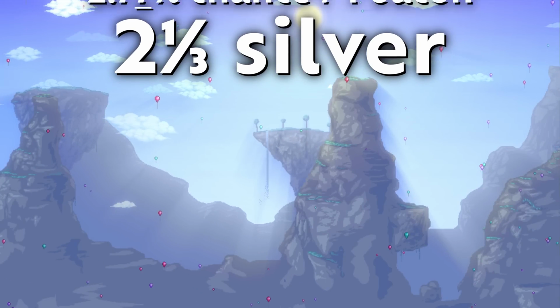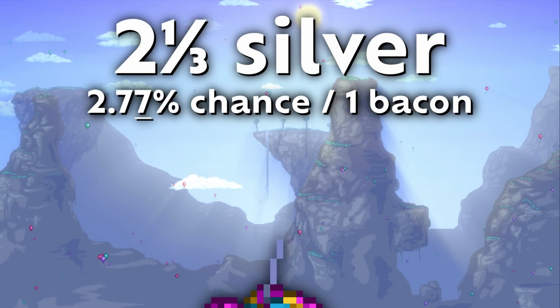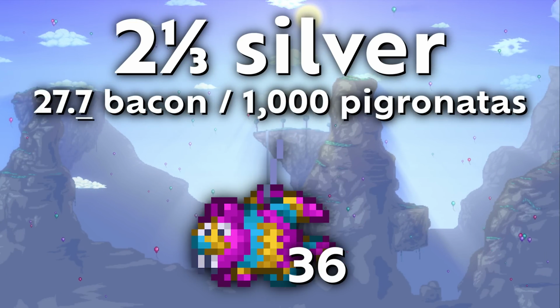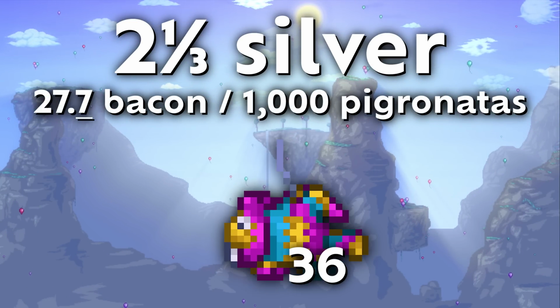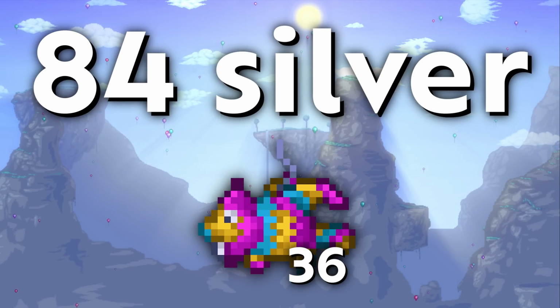With a net cost of 2 1/3 silver and a 2.77% chance per 1 bacon, it'll take, on average, roughly 36 Pigronatas to drop 1 bacon. You can expect roughly 27.7 bacon per 1,000 Pigronatas bought. This means it'll cost roughly 84 silver per piece of bacon, which isn't too bad.